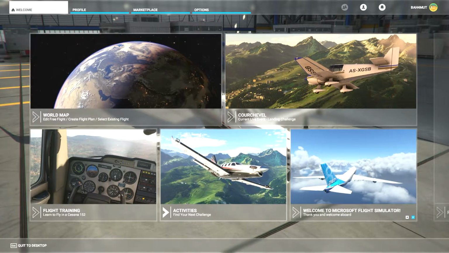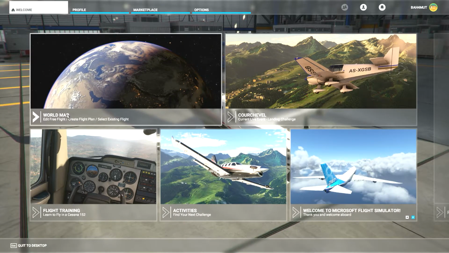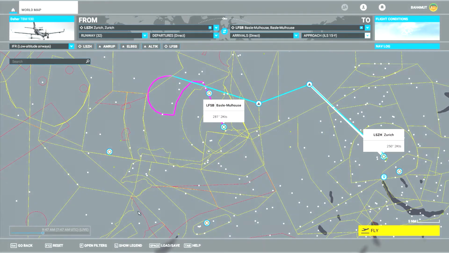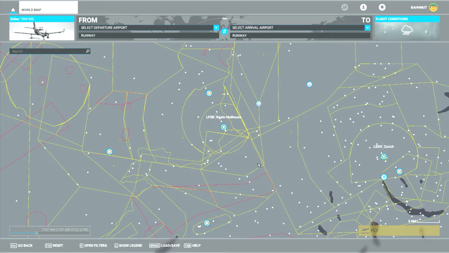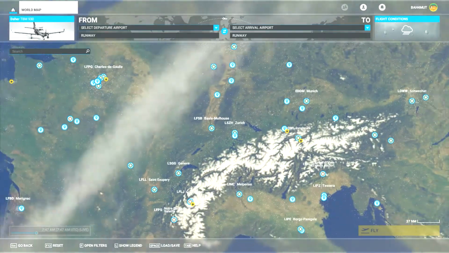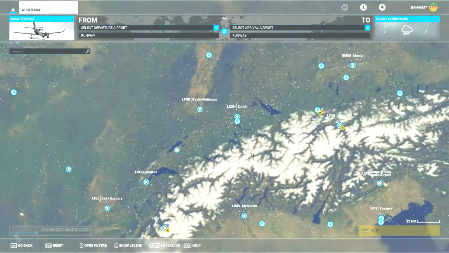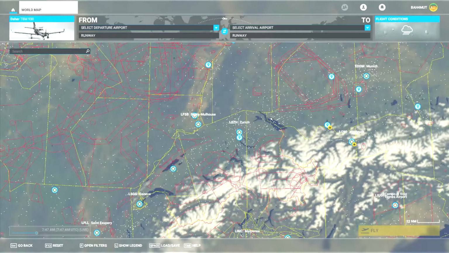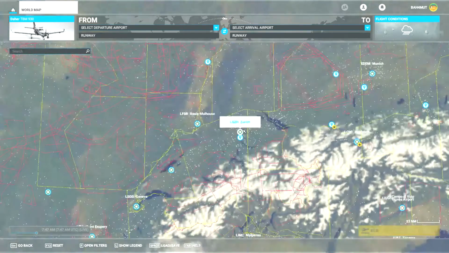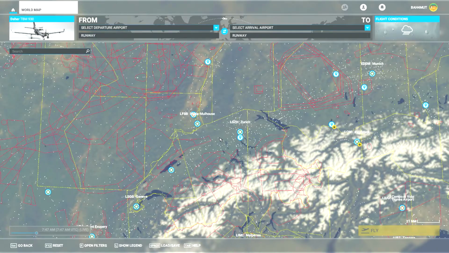So the first thing you want to do is to click on World Map. This is the entry point. This is the previous configuration I had, so let me reset it so we can start from scratch. Okay, perfect. This is the map. You can choose to start and land whatever you want. For this first exercise, we're going to do something very short, easy and quick, which is a flight between Zurich and Basel. It's a 1 hour drive with a car, so I'm pretty sure with the airplane it's going to be much faster. So without further ado, how do you do that?